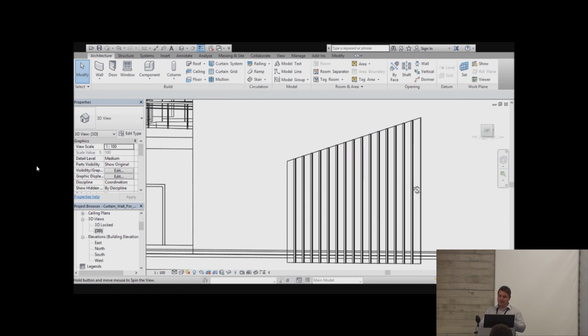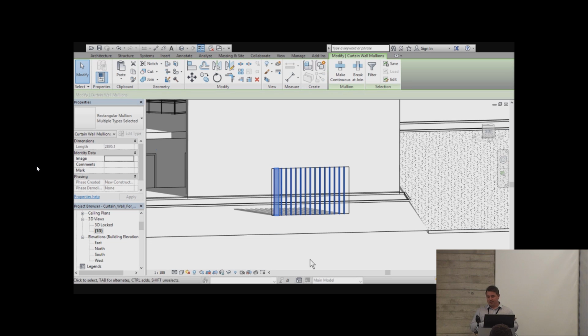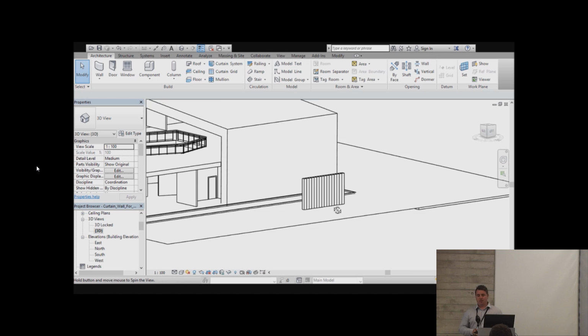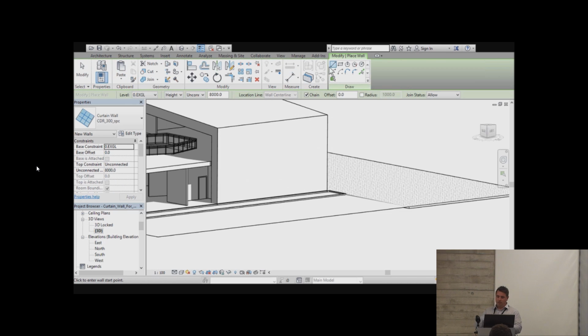So I leave the glass in and then delete it all out at the end. And as I said, I've not really edited this much. You can draw it kind of that quick. And again, playing with mullions, in this case, I've created a sleeper retainer wall. I've just set up my grids and a mullion, customized it so it's no longer a curtain wall, it's just a host for what I want.